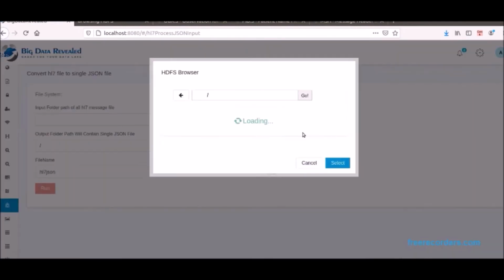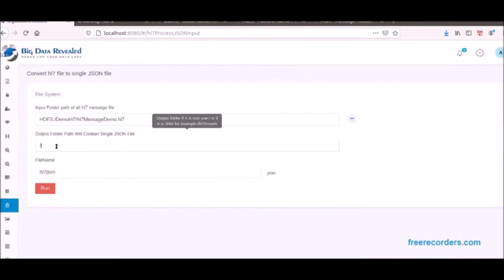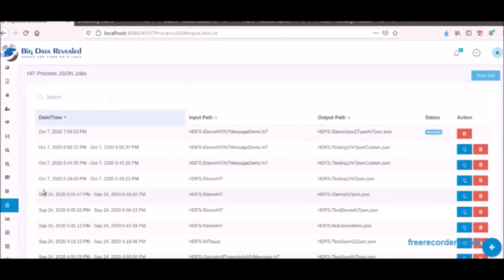Now we set up to process the HL7 input messages by pointing Big Data Revealed to the HL7 source path and selecting the location to store the HAPI parsed JSON results, for Big Data Revealed to continue its processing of repairing, encrypting and prepping the HL7 messages for users to select the segments and data they wish to report on from the graphical interface and hard copies.